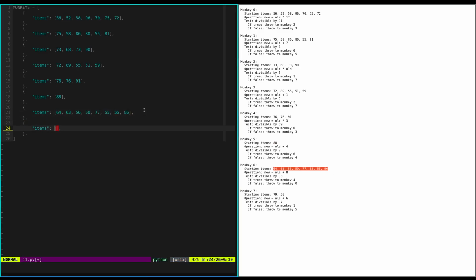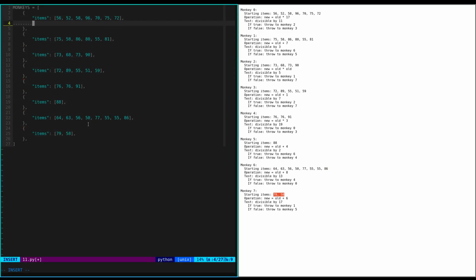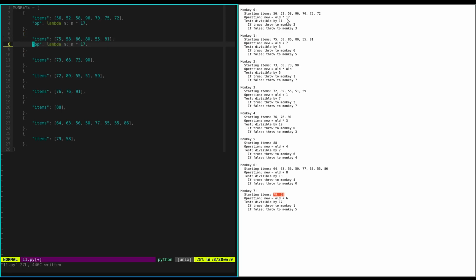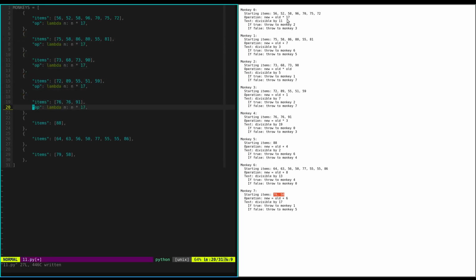Then we have the operation. So the operation could be a lambda n. This is n times 17. So let's copy this operation. This is n times 17.